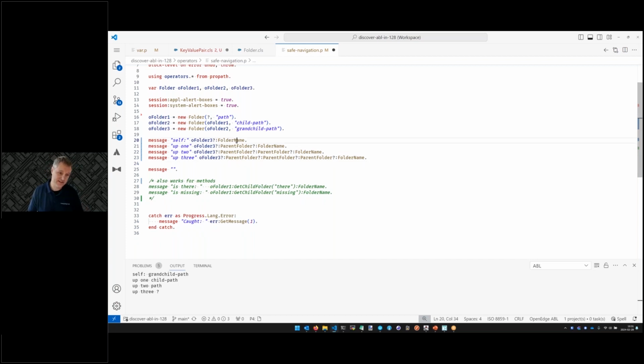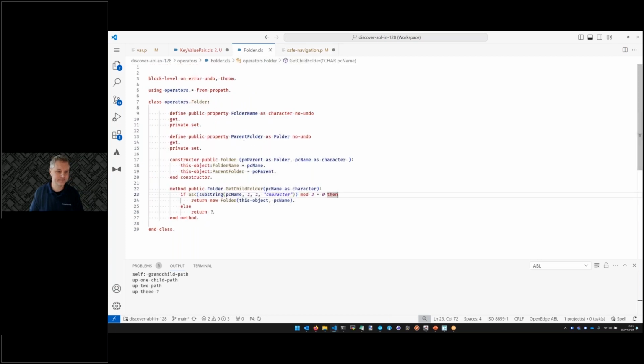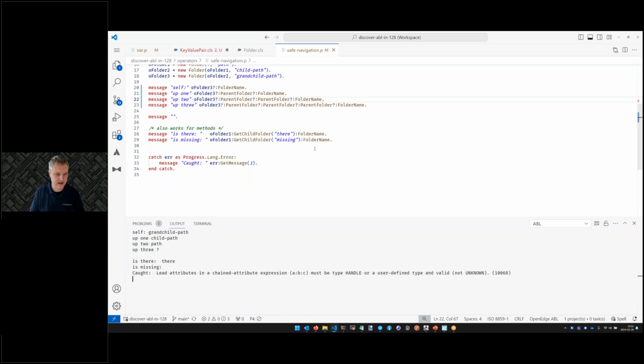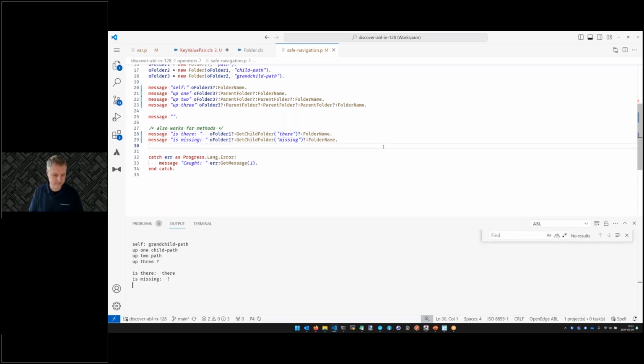Right now we have this on a property, on the object itself. This parent folder property here is a property of type folder, and this will also work on methods. So we've got two methods here, and I'll just make that a bit bigger. And whoops, we get an error because missing is missing. So we can also say, just to do it exhaustively, depending how much faith you have in that value. Now we can say that works on the method outcome.